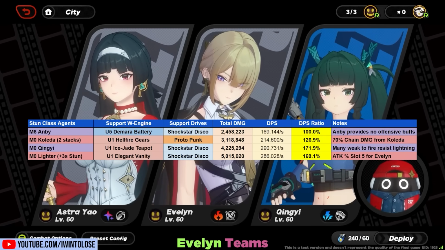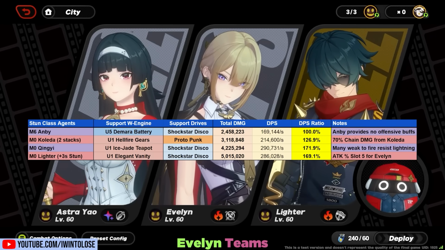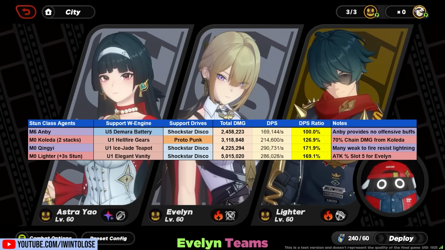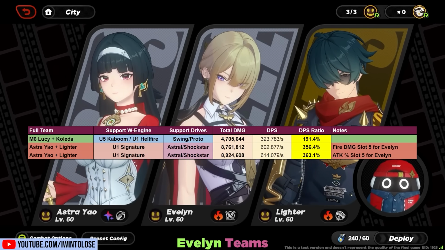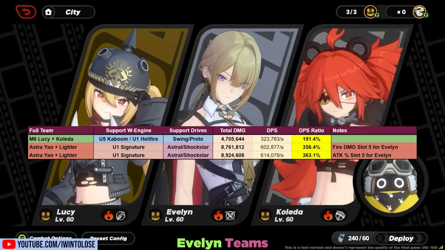Still, all of them pale in comparison to Lighter, who obviously was designed for a character like Evelyn, providing comical buffs to fire agents as well as 3 additional seconds of stun window, allowing Evelyn to squeeze in nearly an entire additional 5th chain attack. So yeah, a full team of Astra Yao plus Lighter is a substantial upgrade over a much more free-to-play friendly team like Lucy plus Kaleda.